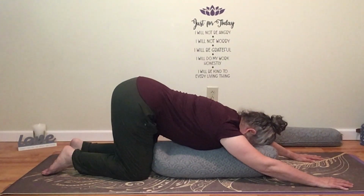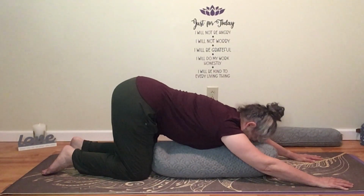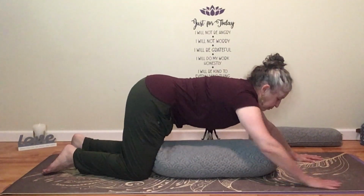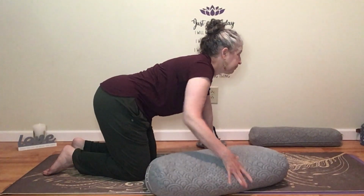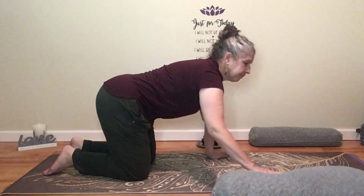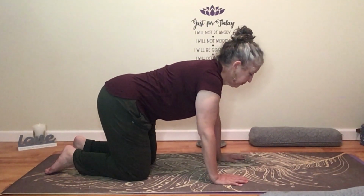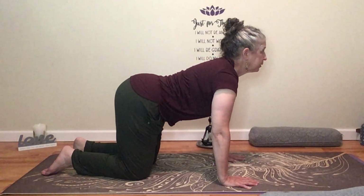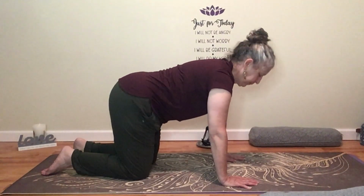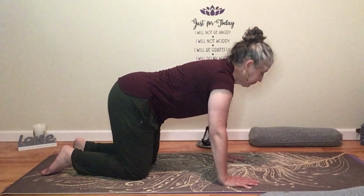And last couple of breaths here. And push into your hands, slowly bringing your torso back into that tabletop position. And again, let's move through some cat-cows. The belly drops down, rounding the back, maybe taking a little bit of movement.